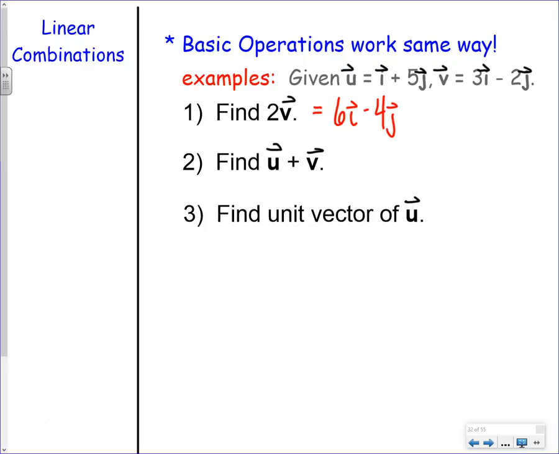If you need to, you could technically write this little guy and say, hey, isn't this 3 negative 2? And the answer is yeah. You could write it that way. So couldn't I write 6 negative 4 as my 2v? That's true, but they want it as a linear combination, so 6i minus 4j. Ultimately just double both components, just like we saw as far as how easy the math was a moment ago. How about u plus v? What if we were to add them together? 4i plus 3j. Yep. 4 vector i plus 3 vector j. So is the math any harder? No, just new notation, different notation.